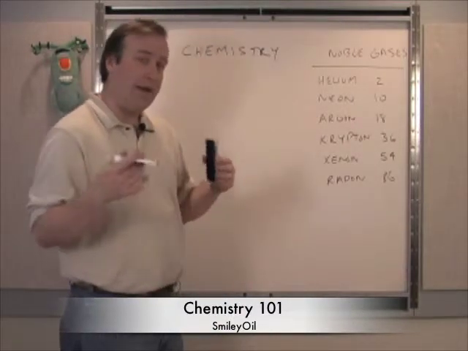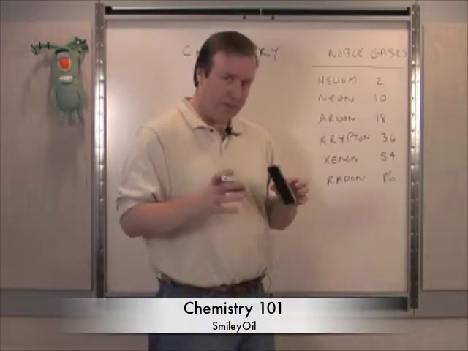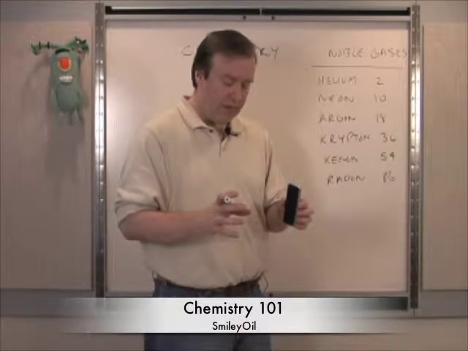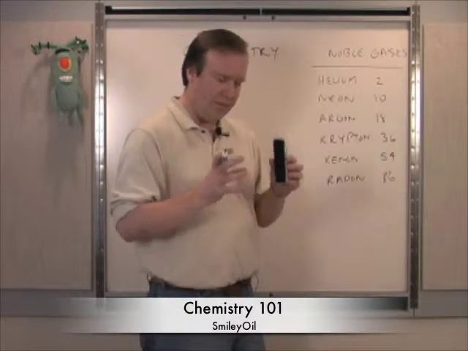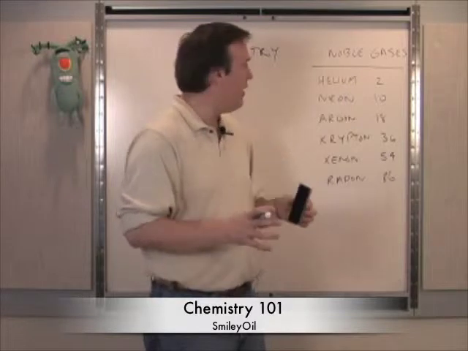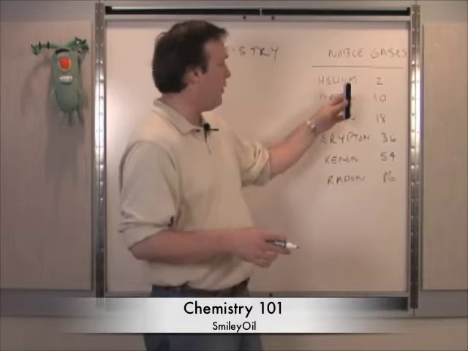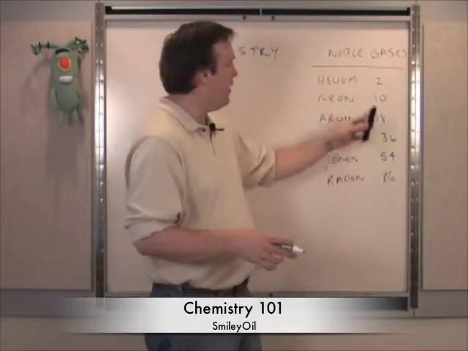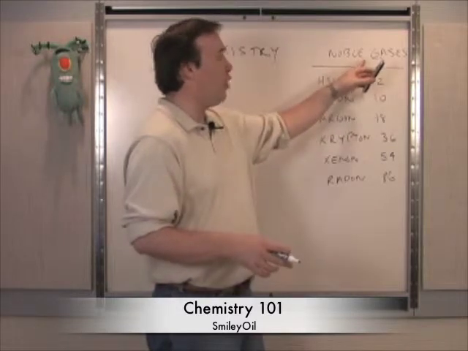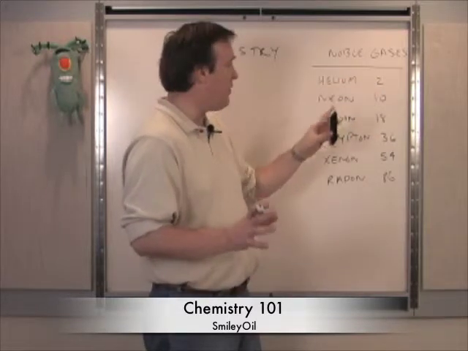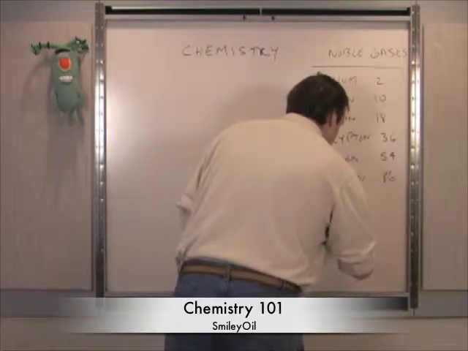So in chemistry, the smallest element is an atom. Actually, there are smaller elements, but a unit of size is atom, and each atom is a different number. If we look over here at this group of atoms, they have different numbers and different names. They're all called noble gases, and there's something very special about them: they are the only atoms that are happy.